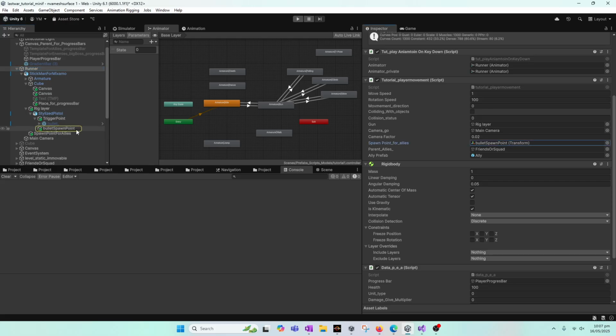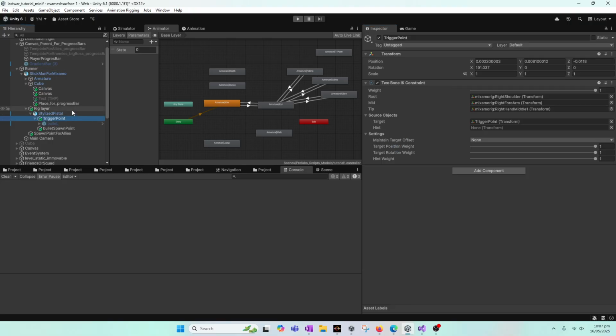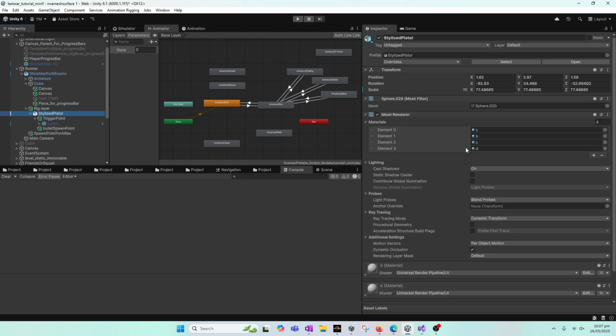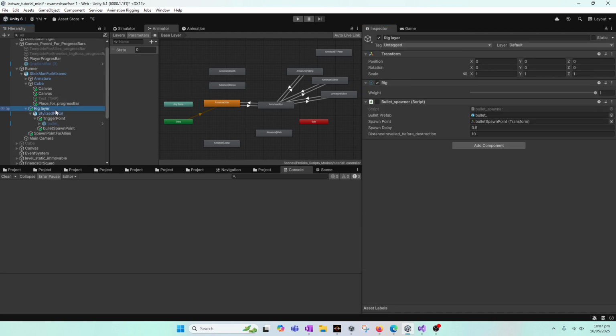This is the bullet spawn point, but it doesn't take the bullet right now, which it should. If you go to the trigger point, this is the stylized pistol, and this is the bullet spawner.